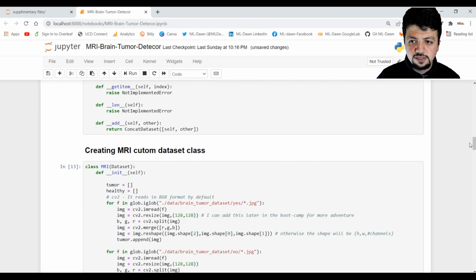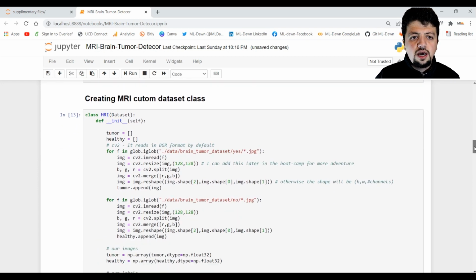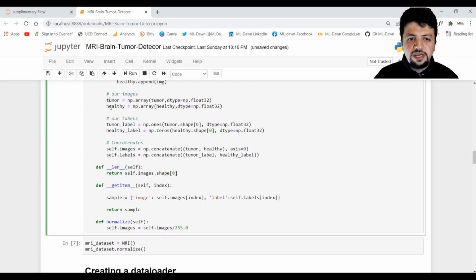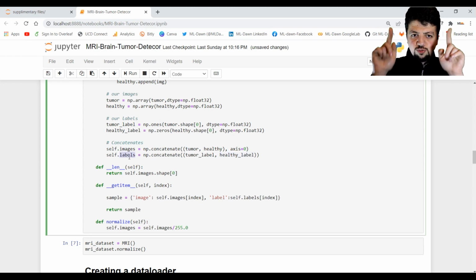It has the constructor, it reads the data, it separates tumor and healthy images, it creates an array of ones for the tumor ground truth and an array of zeros for the ground truth of the healthy images. And then it concatenates all the images, tumor and healthy together, puts them into the image instance variable, and puts all of the labels, all the ones and all of the zeros together, in labels. So there is a correspondence between the two, right?